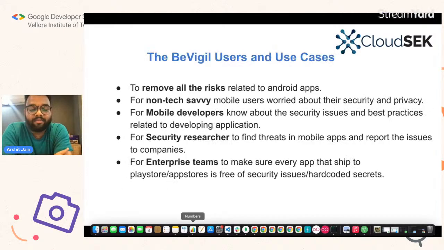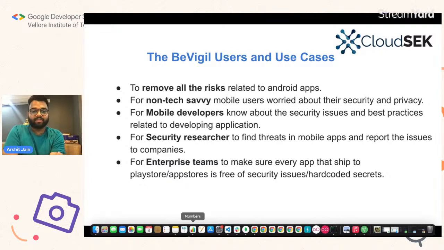The use case for building BeVigil is that we want to remove all the risk related to Android apps for non-tech-savvy mobile users. We are worried about their security and privacy, because developers usually hard code API keys, and these API keys lead to customer data being leaked.